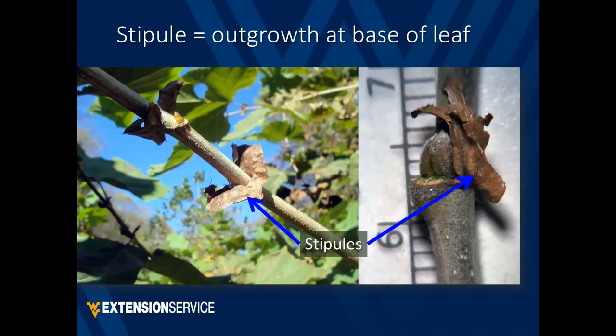This one here over on the left, that's an American sycamore. It's a leafy-like structure that wraps all the way around the stem. This one's dry. That one's dried up. And then over on the right is the mulberry again. I seem to use mulberry a lot in these slides, but there it is again, still with this little leaf-like stipule attached to it.